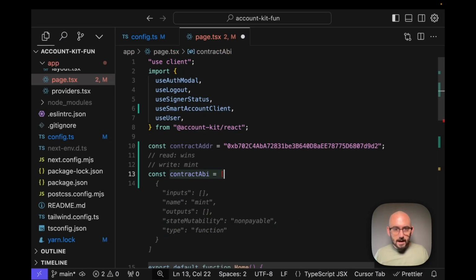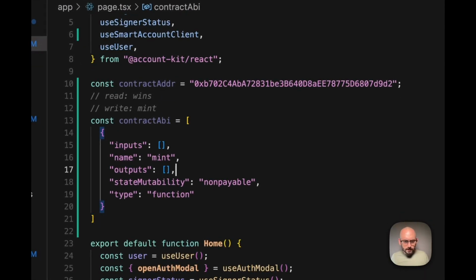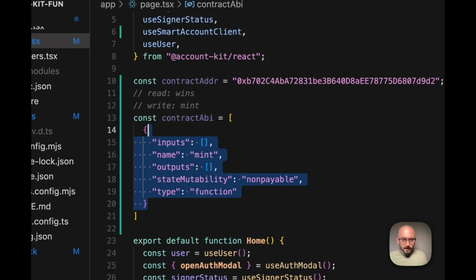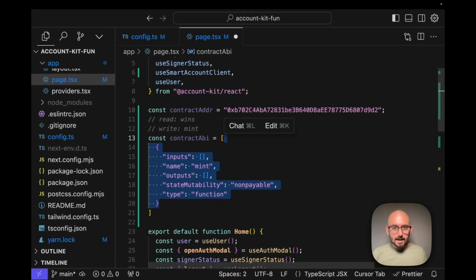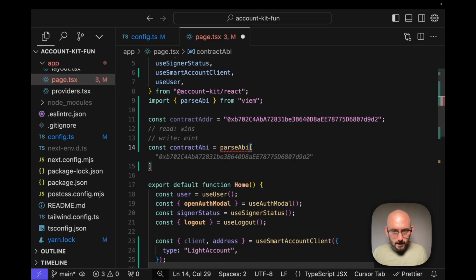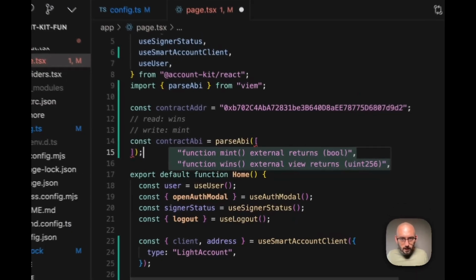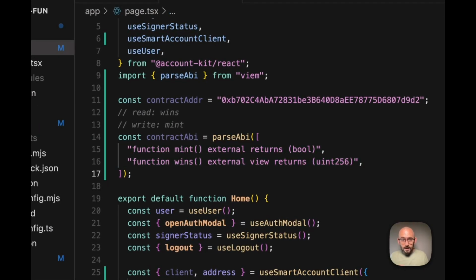So my ABI is going to look, yeah, kind of like that. It's helpful that it leaves it like this, but I don't really know how to do the JSON quite right, because then I have to do the arguments in here, and I don't want to guess this. There's a handy thing where you can write human readable functions and then parse that to an ABI. Viem has one of these functions, called parseAbi, and Ethers has it too. A bunch of libraries will have this sort of thing. So what you could do is something like this, and then, oh hey, AI kind of helped me a little bit. That's not quite right.